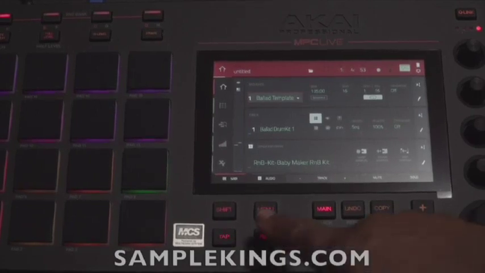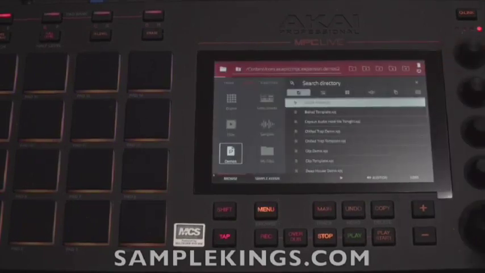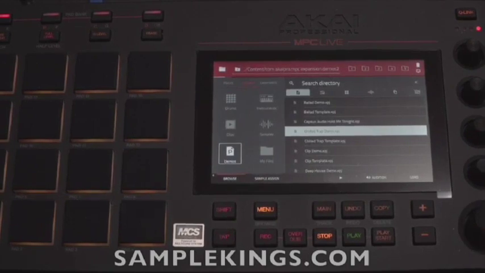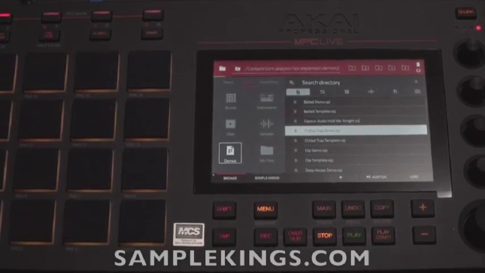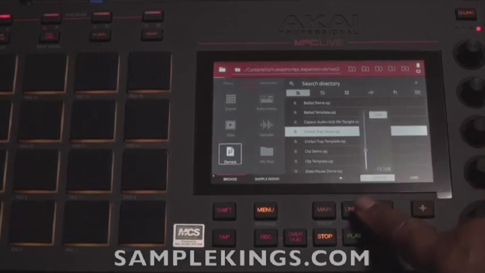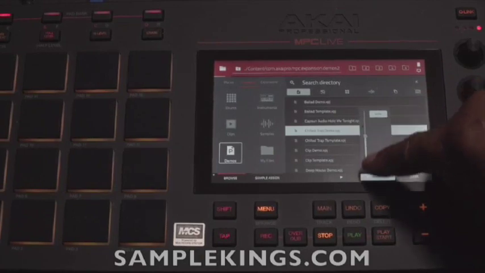Now I'm going to go back to menu and then browser again. Okay, in the browser, I can load something else. I can turn my data wheel here. As I turn the wheel, you'll hear the audio of that selected demo. So you can almost audition it. So here we have audition, right? So here's the volume. So I can turn the volume up here for the audition.